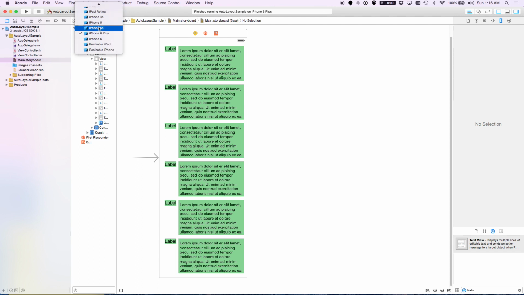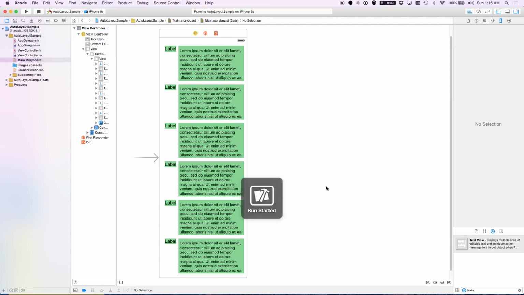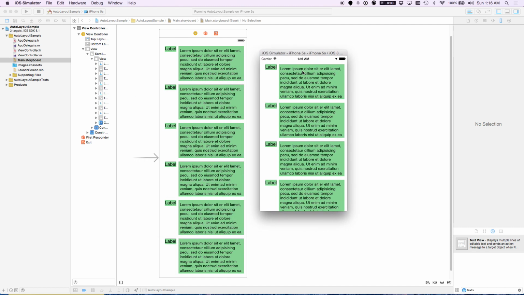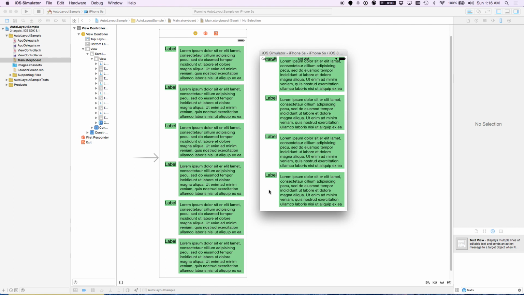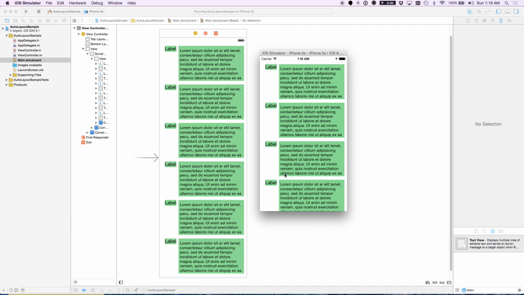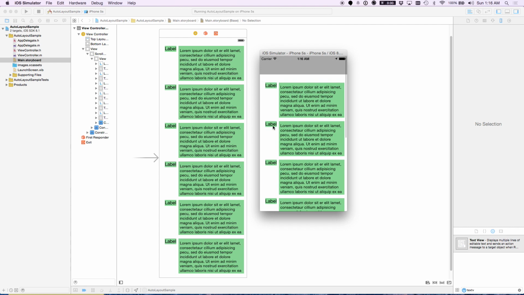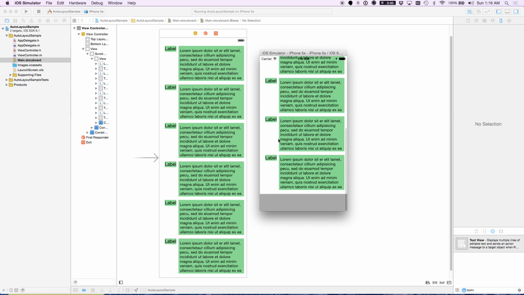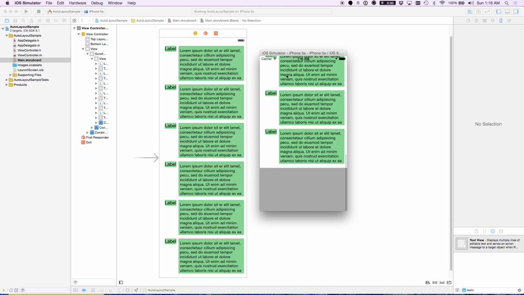So let's load it up on a 5S and see what happens. Okay, so it looks like it's scaled correctly, which isn't too much of a feat since that's how we designed it at this resolution. So these scroll. Probably not a great decision to put a scrolly thing inside of a scroll view, but we did. And so you can see this main content view, the size is determined by all the elements inside of it and equal width to the main view. The scroll view has those constraints attached so it can find the top, left, right, and bottom boundaries, and it uses that to compute the content size and where it is. And so it automatically scrolls to the correct height. You can see the edge there, and we can see our gray background view.